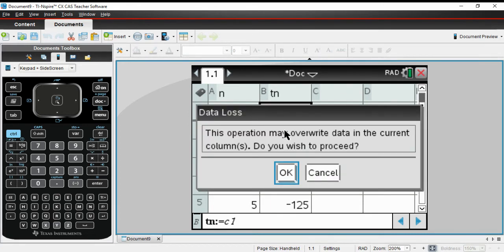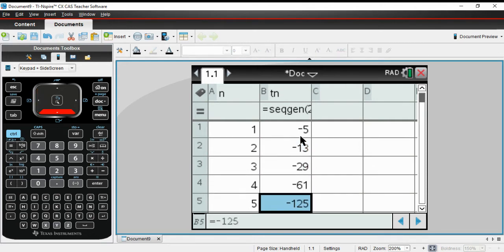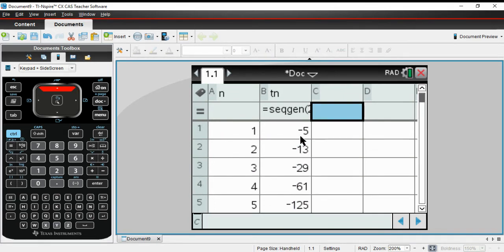All you need to see is that my first term was minus 5. My second term is minus 13, minus 29, minus 61, minus 125, so on and so forth. I could have calculated each one of those if I wanted to. Couldn't be bothered. Calculator does it for me.